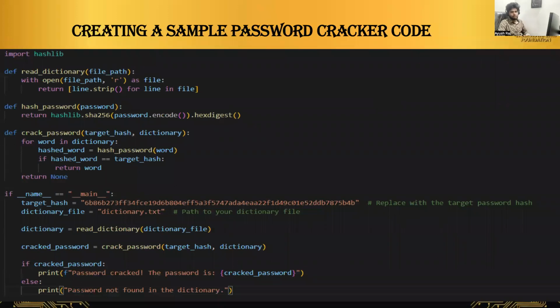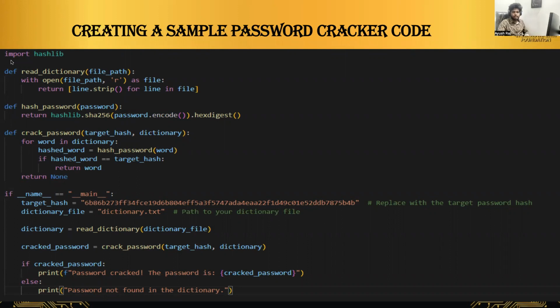So this is the code, and no need to worry about what these things are. It is looking really confusing, what is this term. I will explain everything bit by bit. Just remember a few things from it that I will tell you to remember. In the first line it is import hashlib.